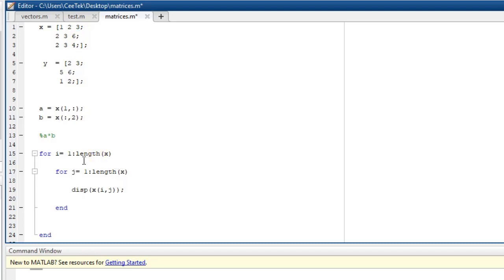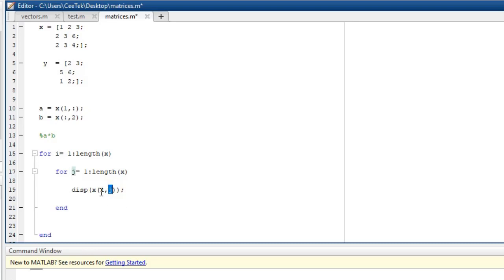We have the first for loop looping through the rows, and then the second one looping through what? The columns. Okay, so let's take a look at this. We first start by looping when i is equal to 1, which means it's going to take the first row, and then it will come into this one too, and it will get the column. The column will be 1, since j will be equal to 1 on the first start. So it will display x passing in i and then j.